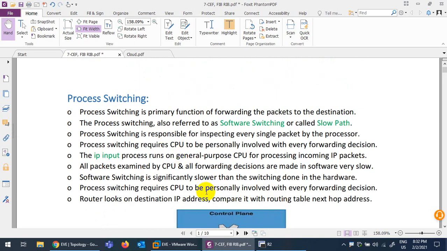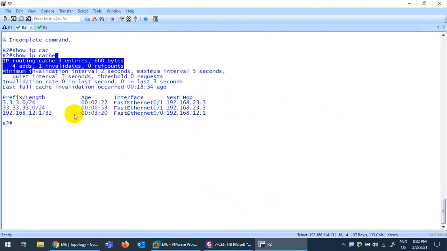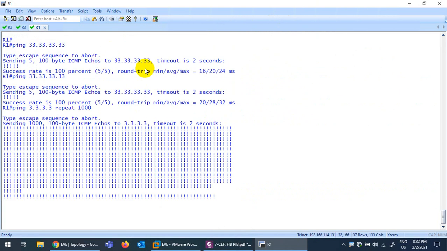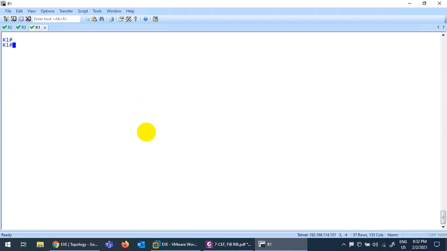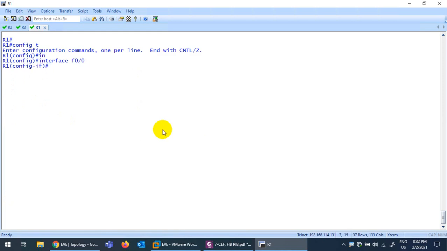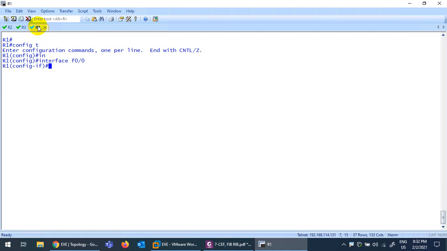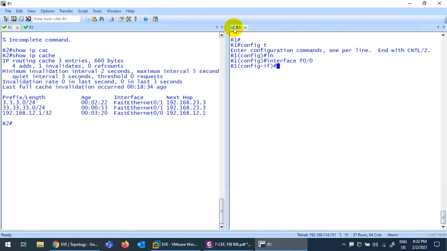Now coming to the old technology, where every packet was hit by the CPU, and we call it process switching. But how can we do that? For that purpose, I need Control Shift 6. I need to disable fast switching as well. I already disabled CEF. So for that I need to go to interface 0/0, which is the interface of R1, this one. Let me make this R1 here.